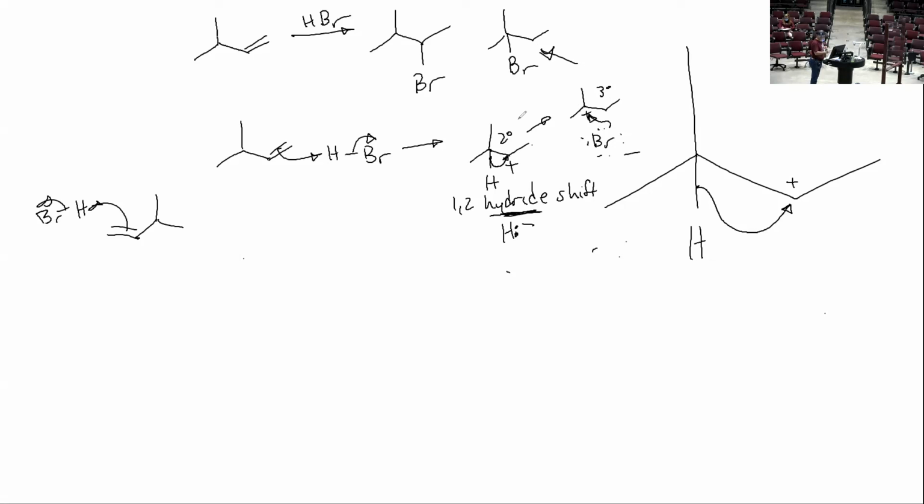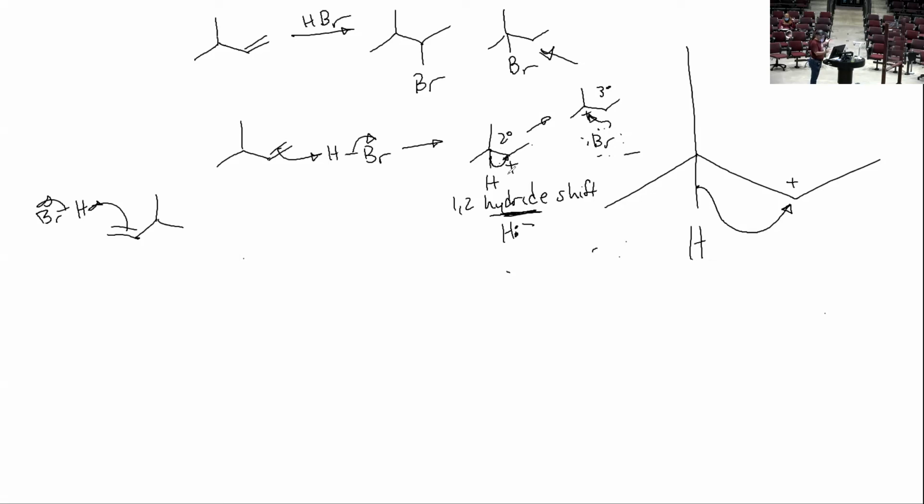In this case, the answer is yes. We can go from secondary to tertiary. That's going up in the stability stakes. I think you'll see, though, that if you moved a hydride over from this carbon, that will not help. That will give you a primary carbocation. You'll leave behind CH2+. So that's how you know it's not going to come from that carbon. It needs to come from this carbon.